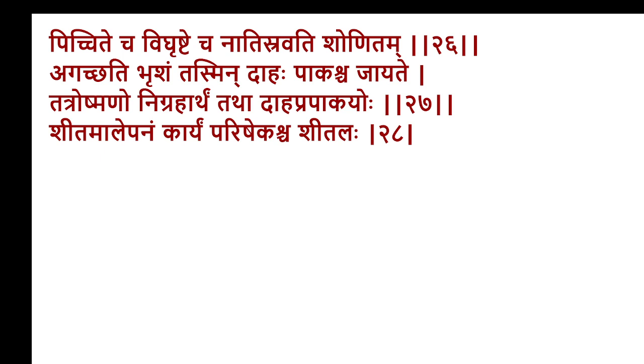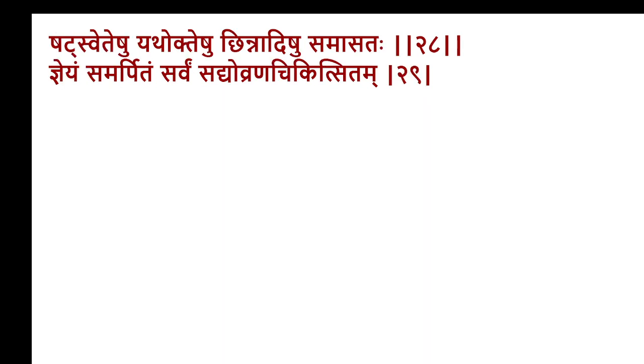In the Pichita and Ghrishta blood, because there is not much of a huge blood loss, there is an increased risk of sepsis. The Ushma would be more and Paka also is more. To prevent the Paka, to prevent the sepsis, Shita Alepana and Shita Parisheka, pouring cold substances over the area, is suggested. So a measure to prevent the infection is suggested.